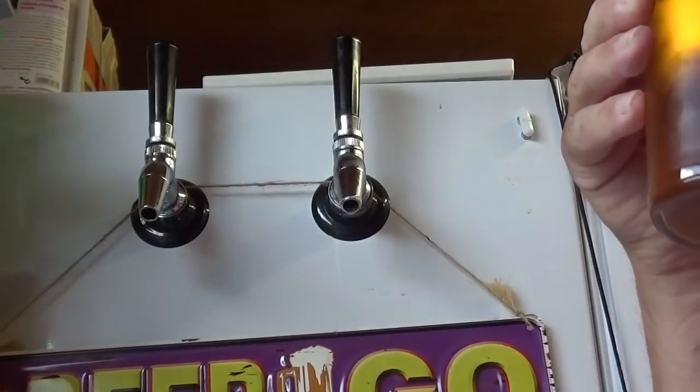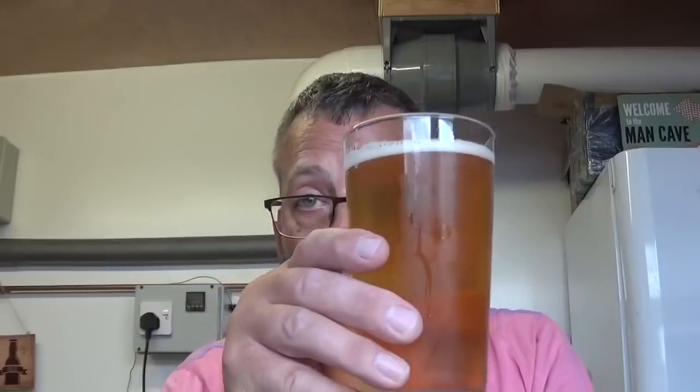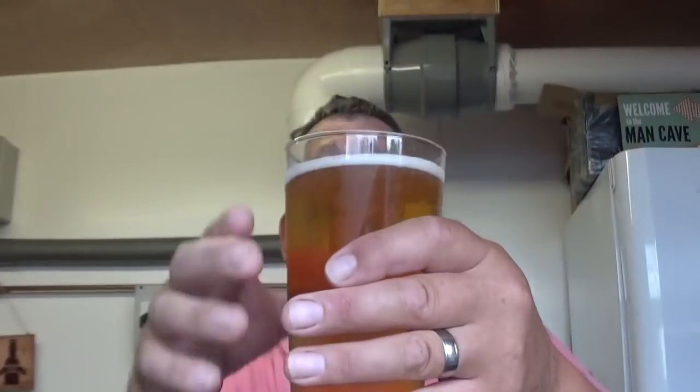Cheers. Well, I can see I look a bit red in the face, but fucking hell. After a day like I've had, why the fuck do I do it? That's why. Well, I hope I never get a day like that again. Everything fucking went wrong. I put hoses on the wrong way, took hoses off the boiler with taps open. Thankfully it missed my feet. I've got bare feet, I missed my feet. But then moving some full kegs out the way of the fermentation fridge, I managed to bang my foot, or virtually drop one on my foot.